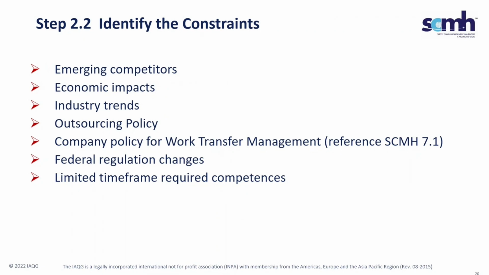These regulations are put in place in response to events that occur in the industry, negative events usually. These regulations require new skills and additional resources to remain compliant to the new regulations. And then there could be limited time frame required competencies, short-term needs for competencies that would need to be addressed.